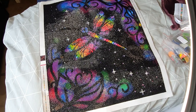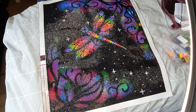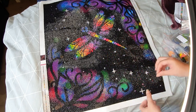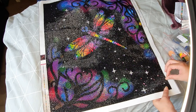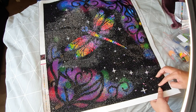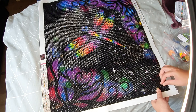Now I found where that black goes. I thought I wasn't sure how it was going to look with these subtle colors — I thought the dragonfly was going to be subtle too. But I've got a few ABs missing; I'm blind, well I am, but I'll get those in there.